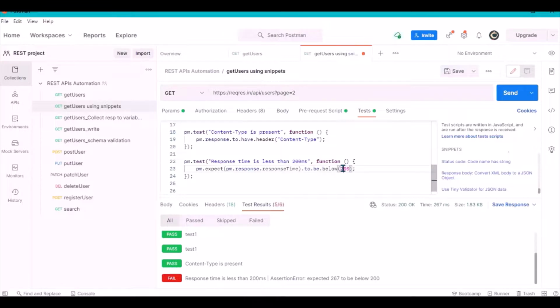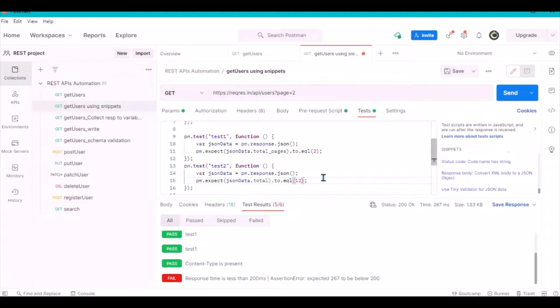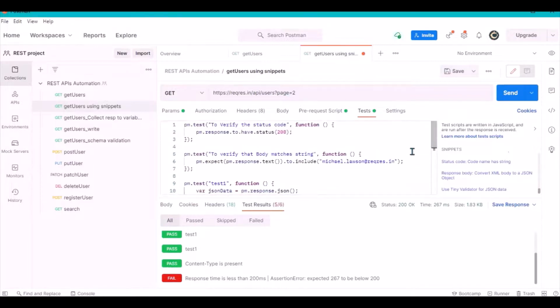Now let me change this to 300, and let us verify all the snippets are working as they are supposed to or not. Why just assume that the default scripts which I have just used are working or not? So let us fail the test cases. I am changing the total records to be expected as 10, and I am changing the expected number of total pages to 3. I am verifying for this text, instead of .in, this particular email ID which is with .i, and I keep this as it is.